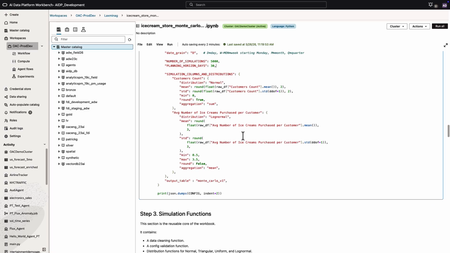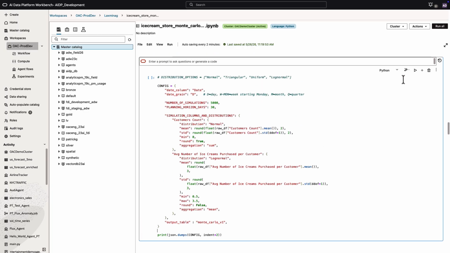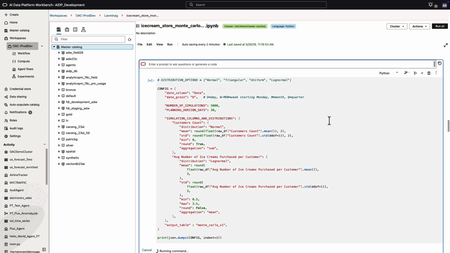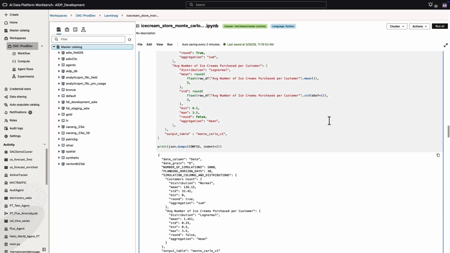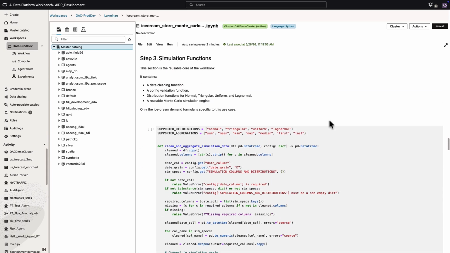Customer count is set to normal distribution with some aggregation, whereas average purchases column is set to log normal distribution with a mean aggregation. Finally, we wrap this up by assigning a destination table name where all the simulation results are stored. With our configuration complete, we can move on to the next part of running the simulations.